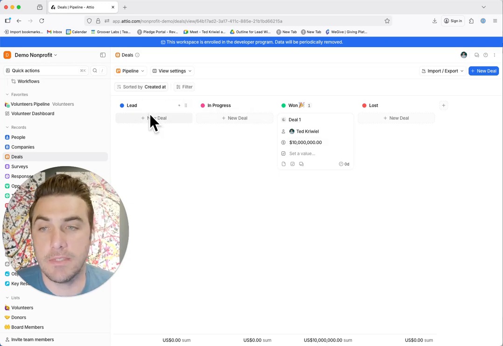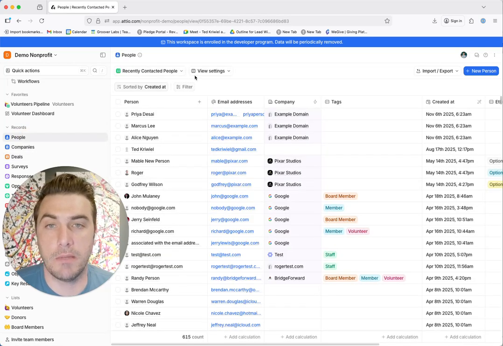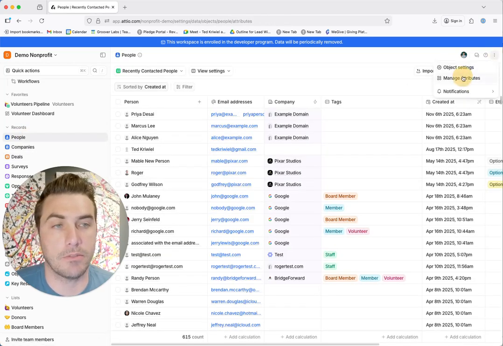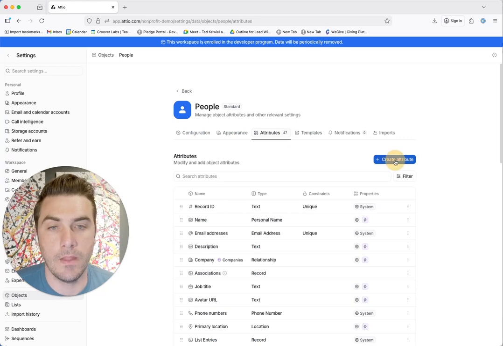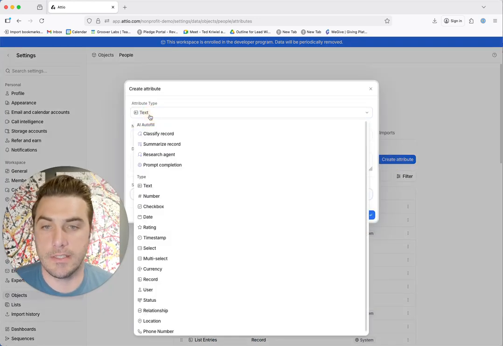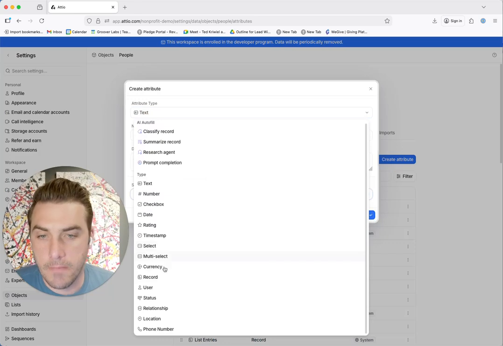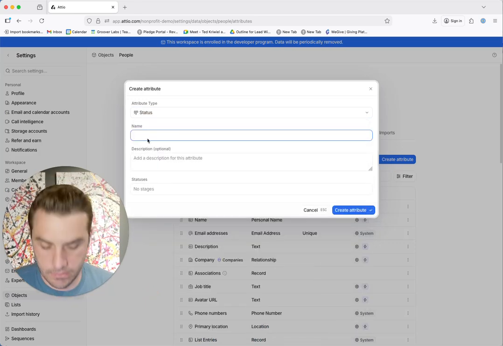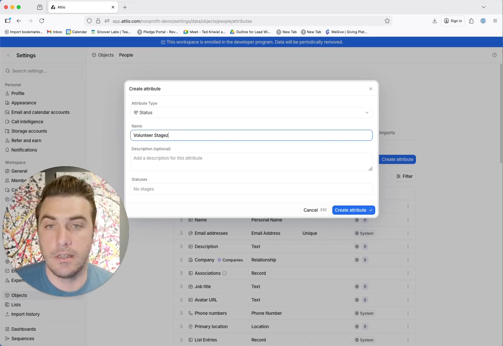But you could do the same stages with people. So like if I went to people, let's go ahead and create an attribute. And we're going to call this, they call it status. So we'll call it volunteer stages.